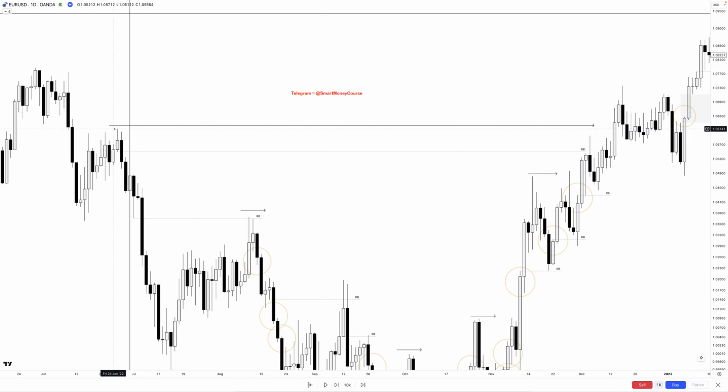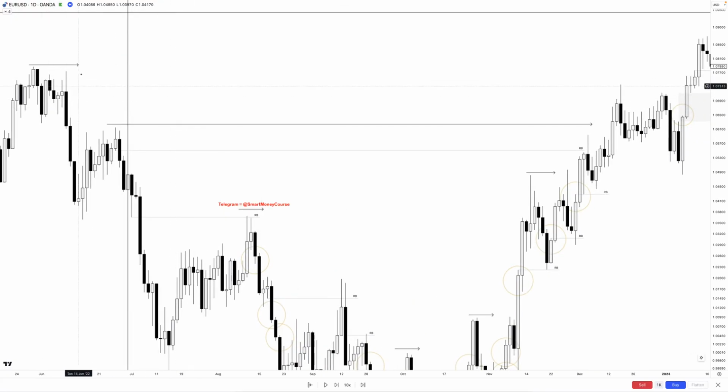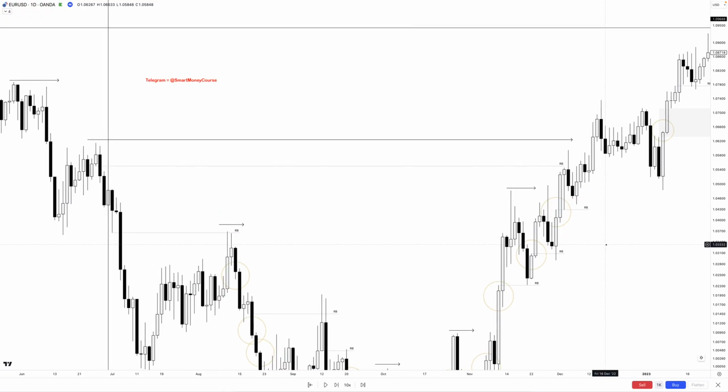Now again, we've got this old swing high. We've also got this imbalance. We've got equal highs here. So this area here is where price is likely to be drawn towards. We're in a bull trend. Momentum is to the upside. So this is what we want to be looking for in terms of trading with that institutional volume.